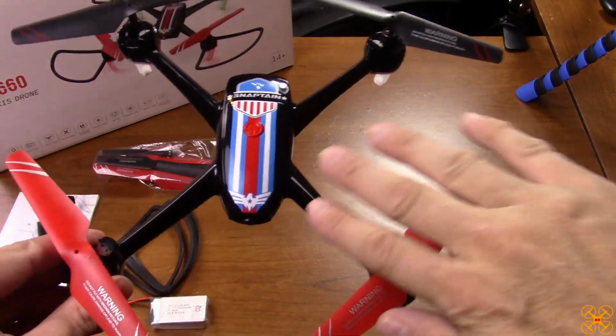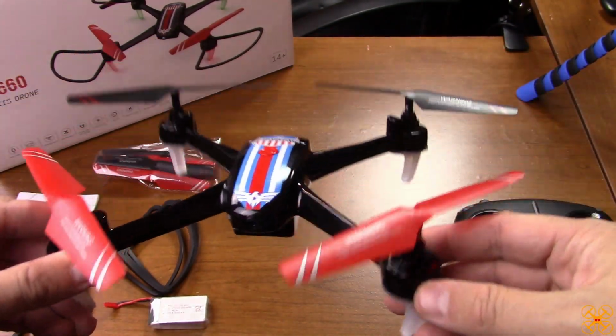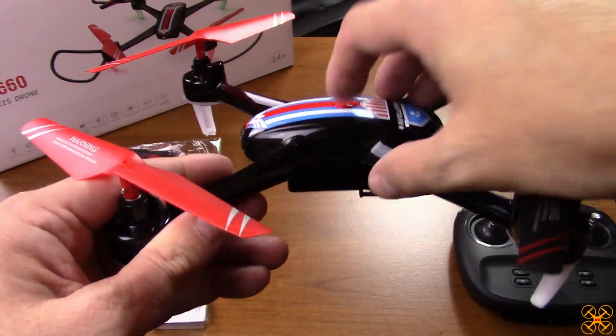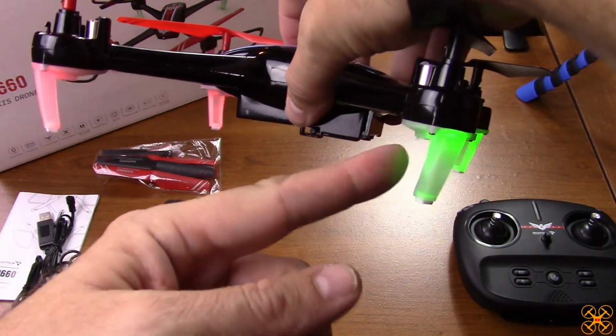And it comes with this kind of Captain America finish. I really like the look of this drone. You got red props in the front, black in the rear. I believe it's red lights in the front, green in the rear. Let's turn it on. I already got a battery in it. There they are, the flashing red, green in the rear.